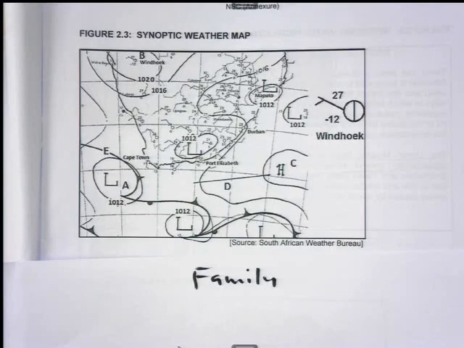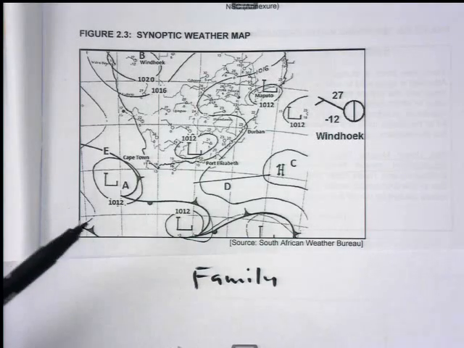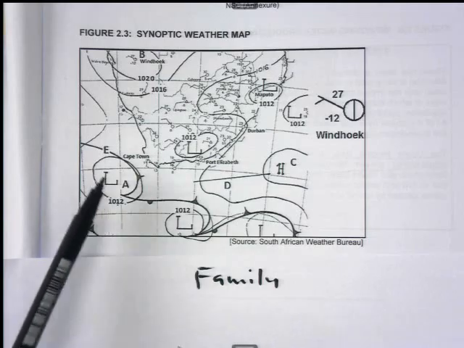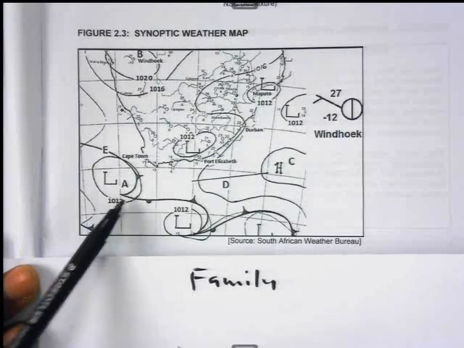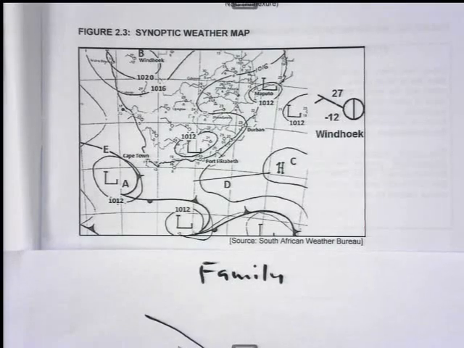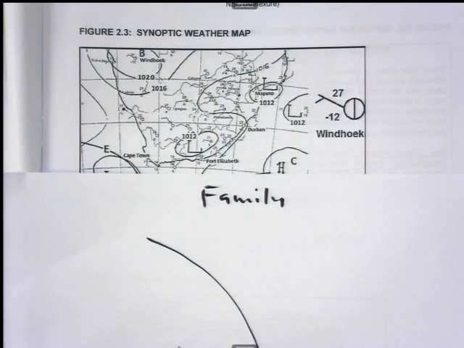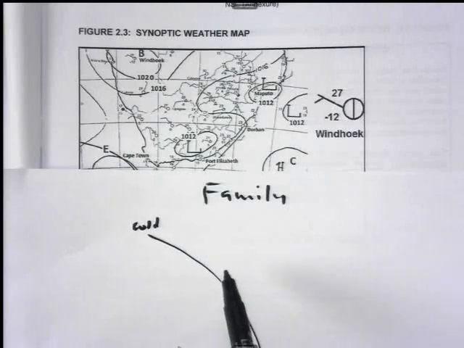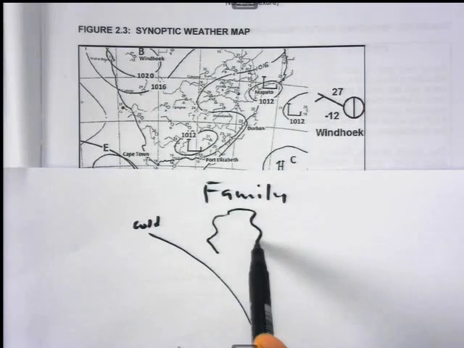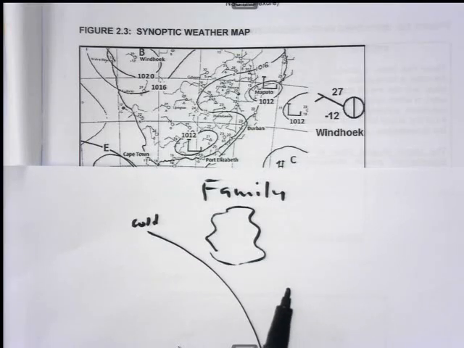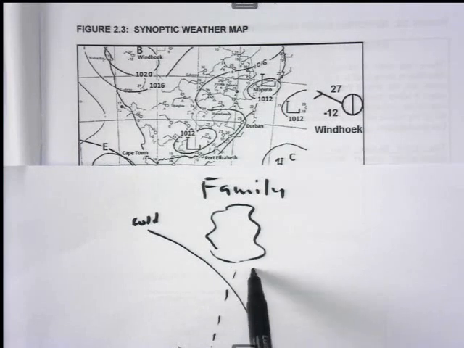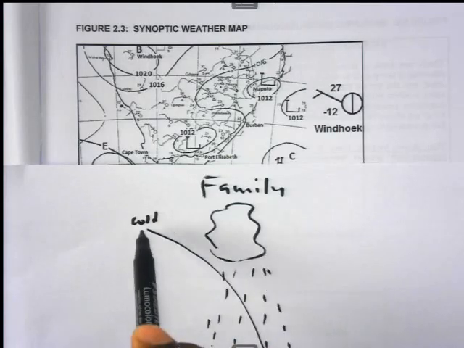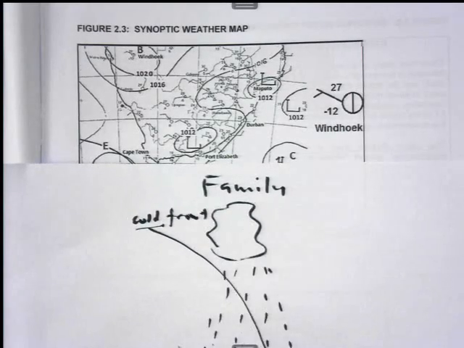And then 2.3.2 refers to mid-latitude cyclone A, which is the mid-latitude cyclone over here. And you must draw a labeled cross-section of front E. Our front E is our cold front. There you'll have your cold front. Then you just have to draw your cold front. You indicate there, this is a cold front. Remember, cold front is associated with those cumulonimbus clouds. And then we are expecting to have a very heavy rainfall. So the type of clouds, your cold front there, remember to mention your cold front.